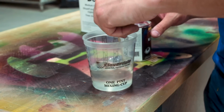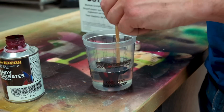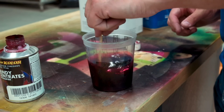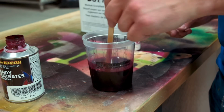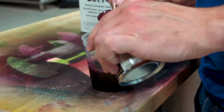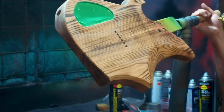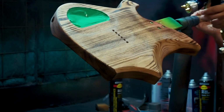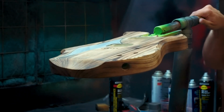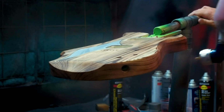Now, it's going to look very similar to what the other stuff would, but it just flows out a little differently. I've got a slower hardener. It's a better product for this. And I've mixed in the Brandywine Candy Concentrate from House of Color. I'm doing this a little heavier than you normally would if you're doing it over a silver base or something like that, because I don't want to put 100 coats on. I don't want to put 10 coats on. I want to keep it a little lighter if possible. Now, that's going to be a challenge with this wood type, but hey, what can you do?